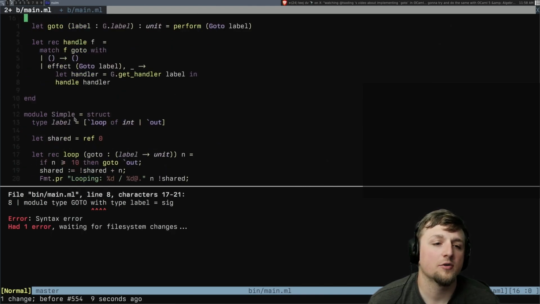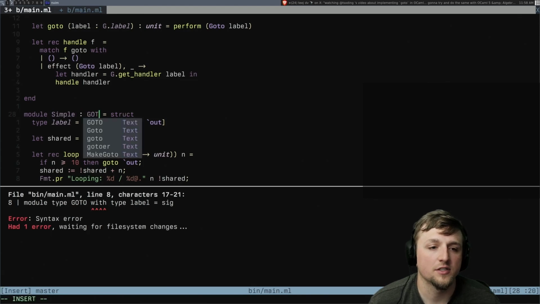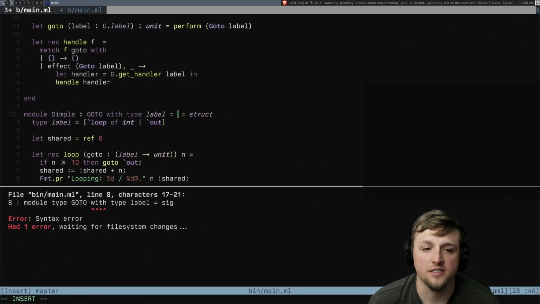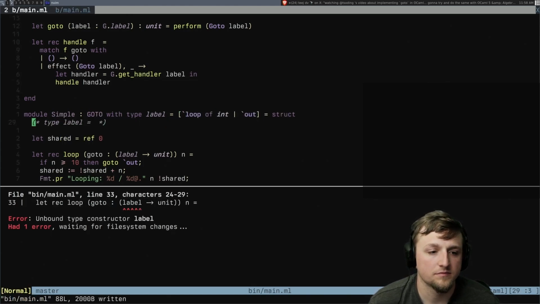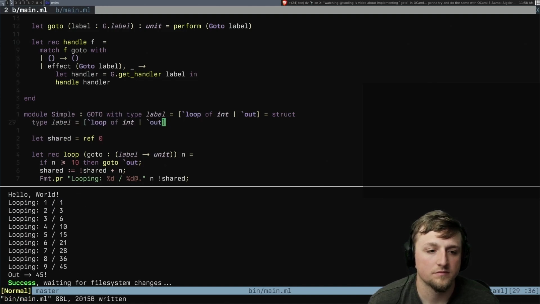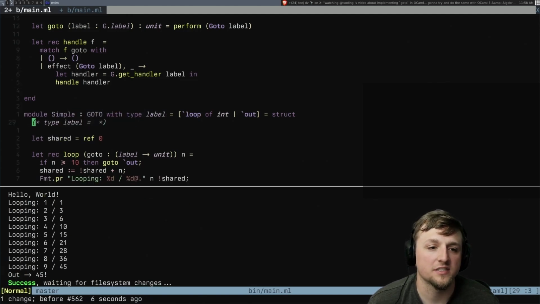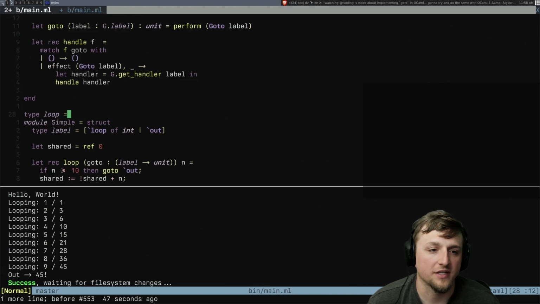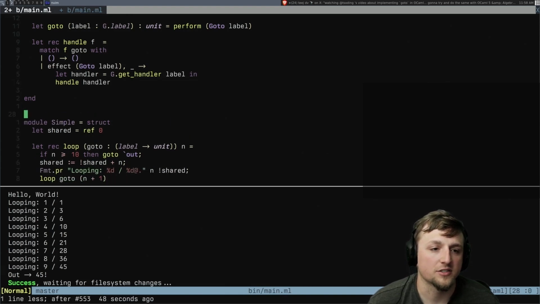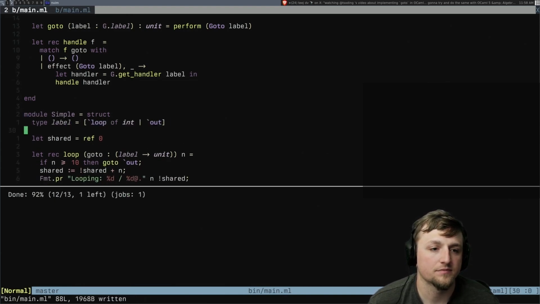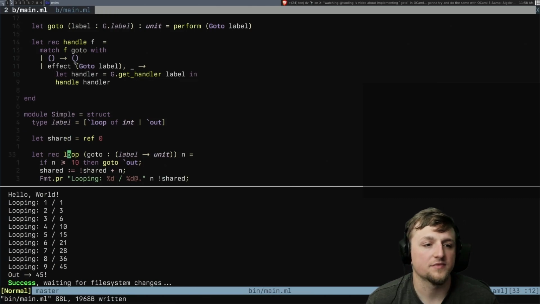Oh, I have to go back to here and I go to with type label equals this, I think. Right, type loop is this. But we could just not do that, and we don't have to show that. We can just go like this. Okay, awesome. Oh my goodness.